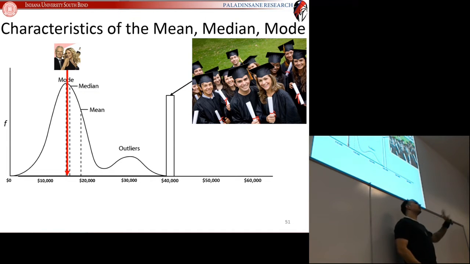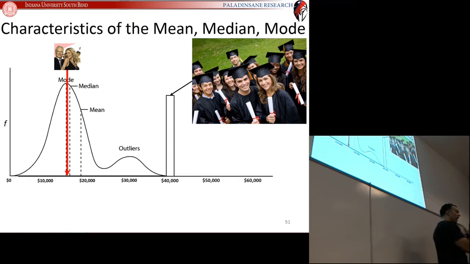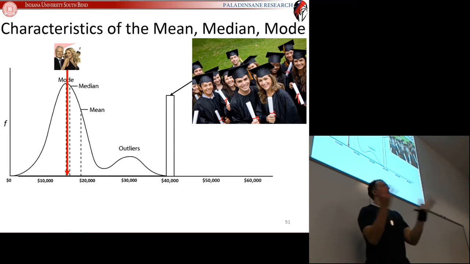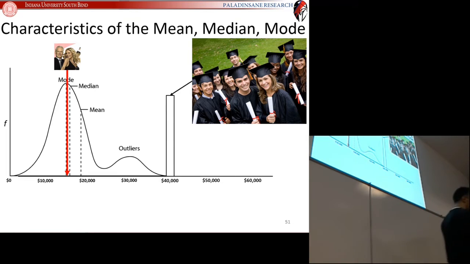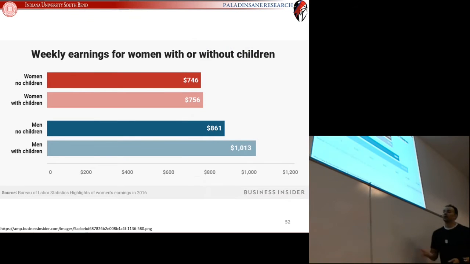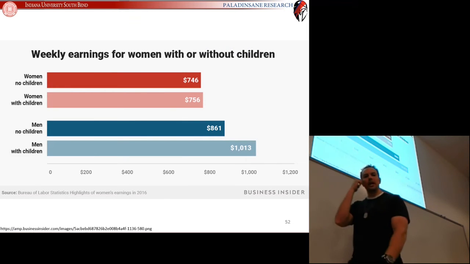I've also heard as high as 50%. So I've actually heard people who have measured this say that for every dollar that a male makes, females make on average 50 cents. So the question is, what's going on here? Why such disparate estimates? Why can't anybody agree on what's going on? So part of it we're going to take a look at right now with some data.